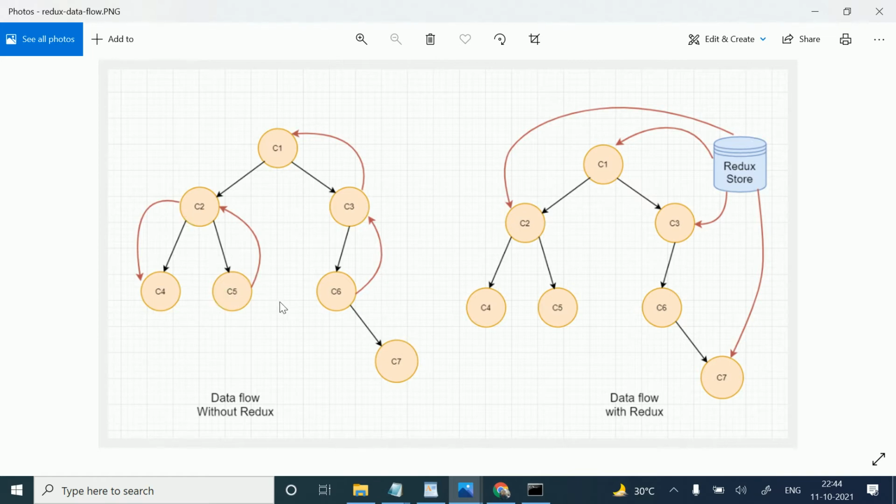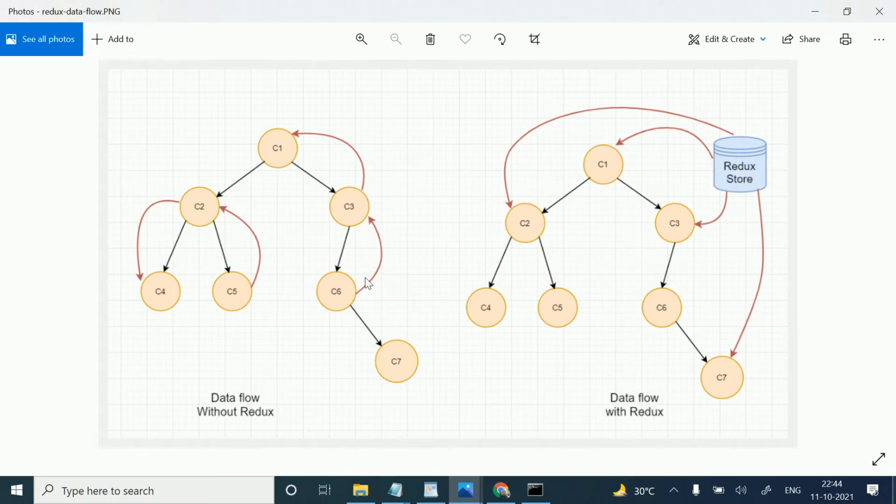If C1 is fetching some data from C3, not C2, then this is the arrow, and it uses callback functions. When the data exists in C6, then without Redux, with the help of callback functions, C3 fetches the data from C6 and C1 then fetches the data from C3.